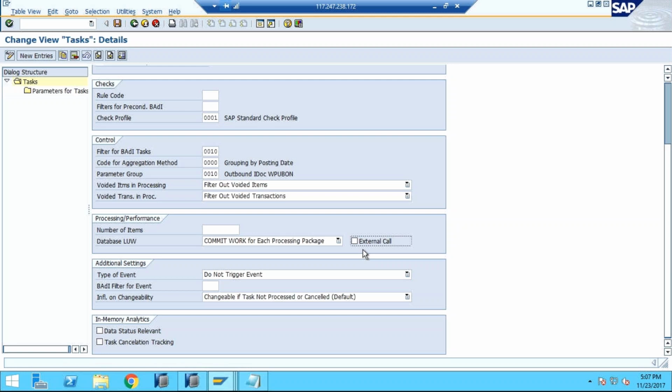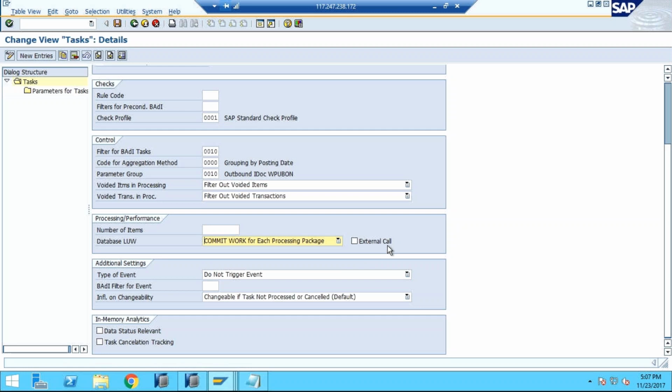Maybe if you check it, it will trigger something else, like another transaction, maybe to increase performance, which would be the use of basis. I'm sure about these two, so I'm telling you, but I'm not sure what this external call checkbox is.